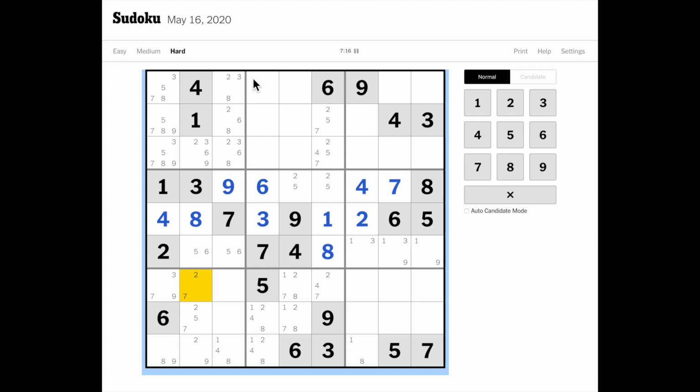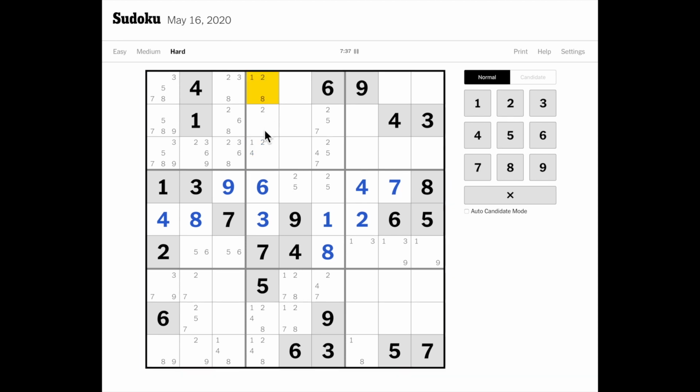It's missing a 1, 2, has a 3, missing 4, has a 5, has a 6, has a 7, missing 8, missing 9. Let's work on this column.